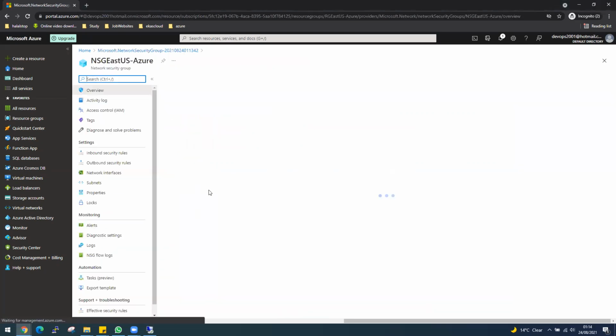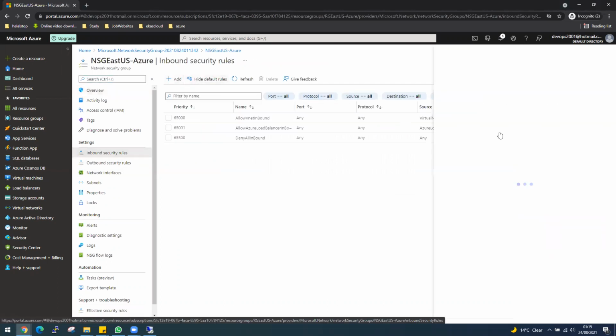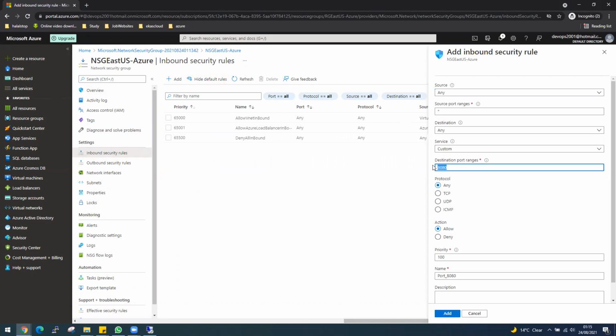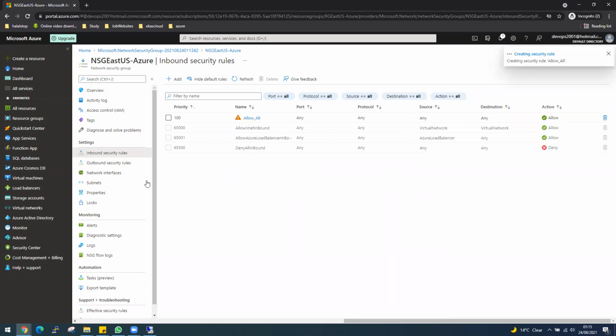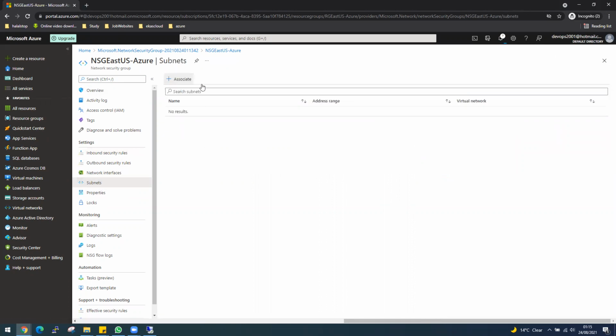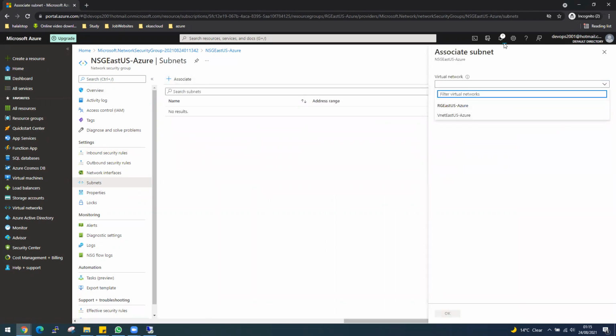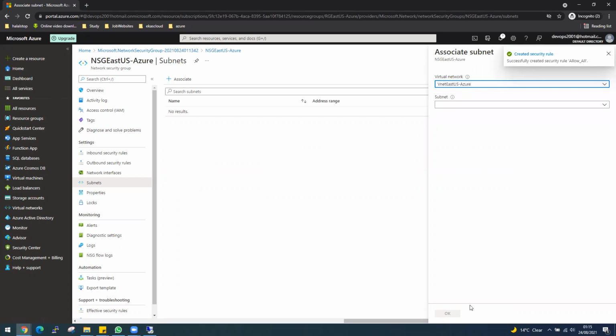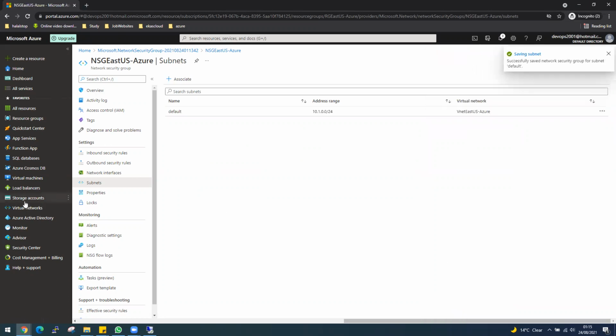Okay, now that's created. Now let's add the inbound rule quickly. I'm not going to explain, because if you watch my old video, I have explained everything about why we're creating these. And now let's associate this one to our VNet. Okay, hold on, I'm just going to wait for it to finish. Yeah, that's created. Our VNet subnet, we kept it default, so we're going to use the default. Okay, so that's created. Now let's create a storage account.